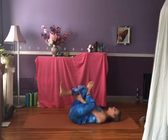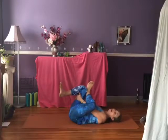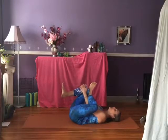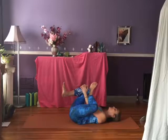Drawing the knee up to the body. Sometimes one side is tighter than the other, so you may want to go more deeply or less deeply on this side. I think I need a little more stretch here, so I'm going to grab a hold of the front of my shin. It's definitely deeper in the left side right now.